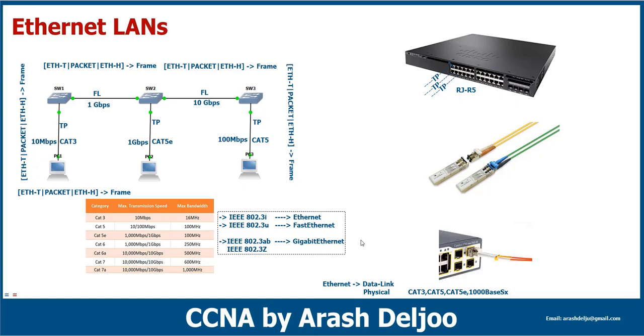Okay, because of that, in most cases when we are talking about the Ethernet speeds, we don't use IEEE 802.3, for example. We say Ethernet. When we want to talk about IEEE 802.3u, we don't say IEEE 802.3u. It's different. Okay, it's difficult. We can say fast Ethernet, it's easier.